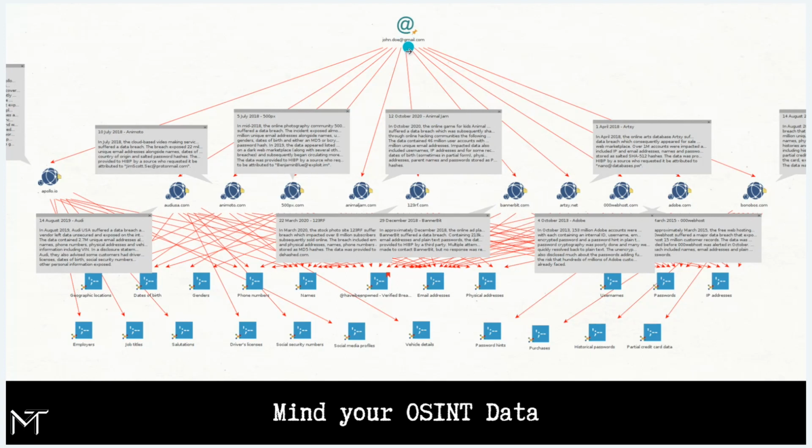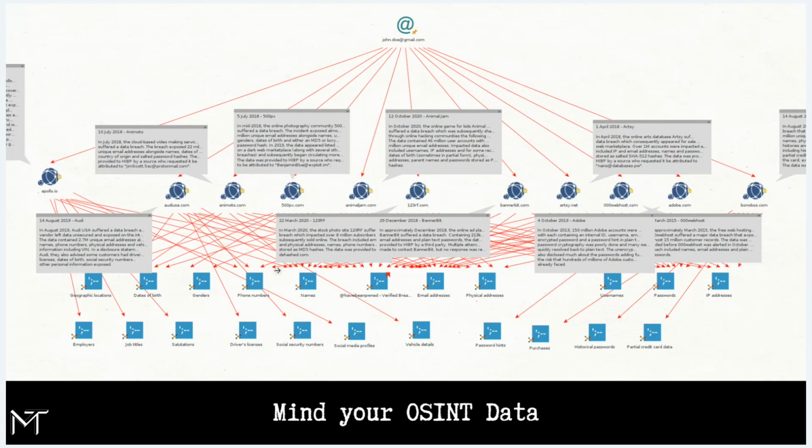john.doe@gmail.com, ran it through the filters, and found it was involved in 10 or 11 different breaches: Bonobos, which is a clothing store, Adobe, Audi USA. You'll usually see Park.io. There's a lot of LinkedIn. There are just a lot of breaches that you'd be familiar with that you might have signed up for with your work address.